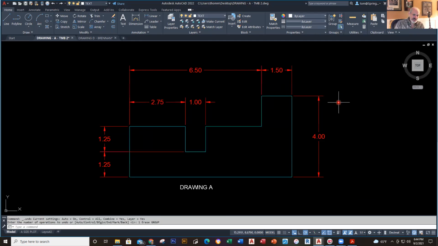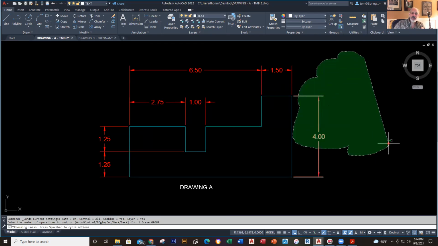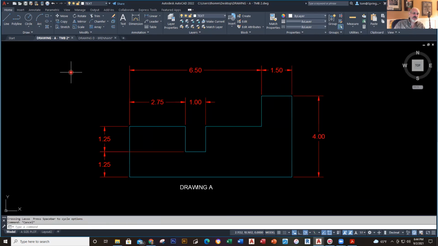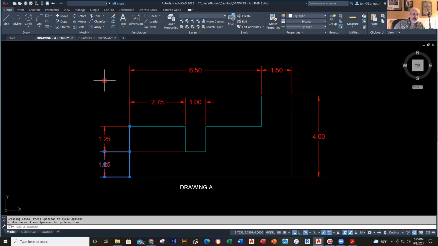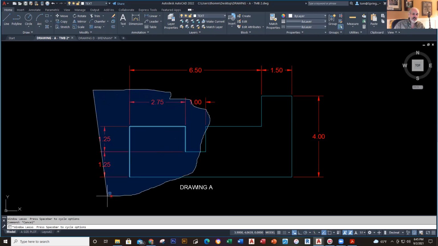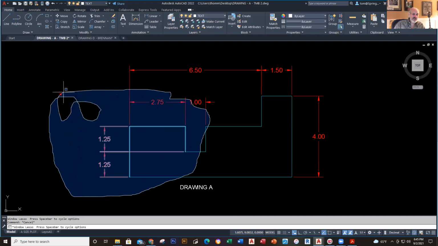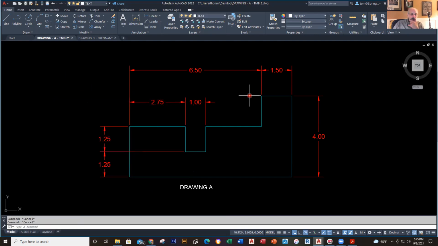The other thing you'll find is if you click and hold down your mouse, you're going to get this kind of shape. That's what's called a lasso, and it does the same thing. Anything that falls inside of the lasso is going to be selected. Let's try this. Only those items that fall entirely inside of there are selected. I'd have to go like this to get all these objects. You can get any shape that you want to. So that's a lasso. Those are some things that are going on with AutoCAD as you're working with the mouse.